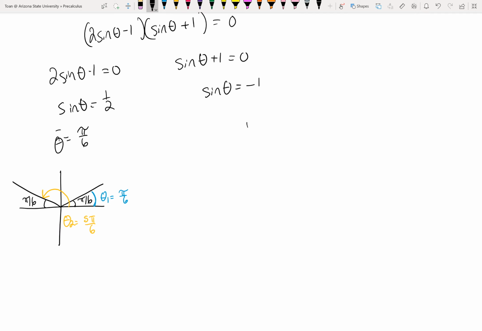Now, the right equation, we have sine theta equals -1. So that's going to be a special quadrantal angle. And knowing that math is done on a unit circle, I know that sine is negative down here. So this right here, because this has coordinates (0, -1), I know that 3pi/2 is a solution to the right equation. So technically we have 3 separate answers: this angle here, this angle here, and this angle here.